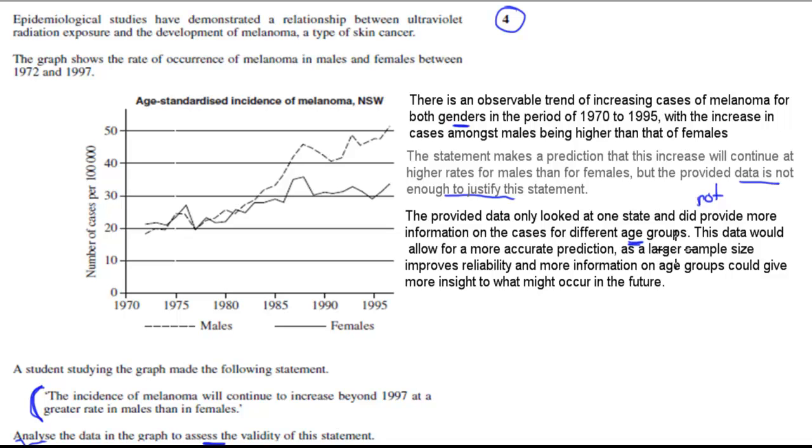So the 2 limitations I mentioned here were not enough sample size, maybe have more locations, more different numbers as well, and maybe show me different data, show it by age group, show it by occupation, and everything else, to see what these trends will really look like for the future. But here I've talked about my limitations. I've said what the actual graph says. I've talked about my limitations. I mentioned 2. And then I gave my overall statement on whether this statement he made is accurate. I said, no, we need to have more data. So that was how to get my 4 marks.